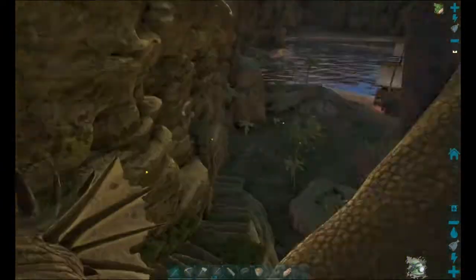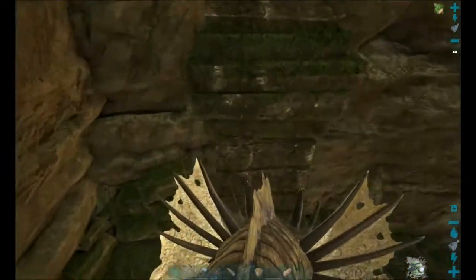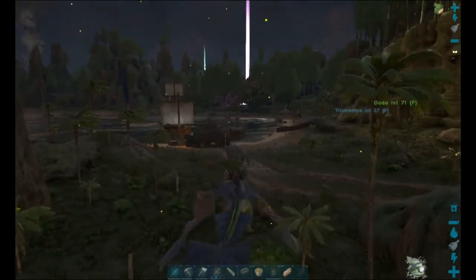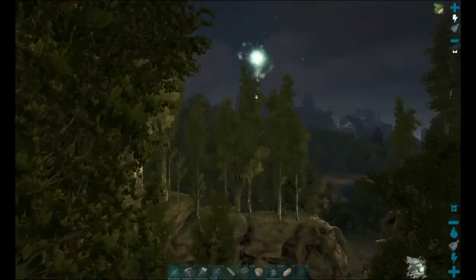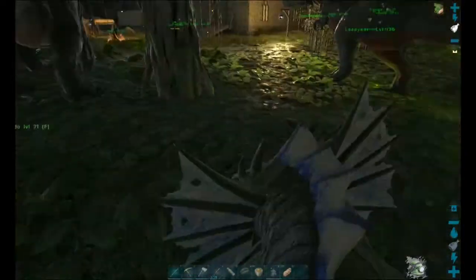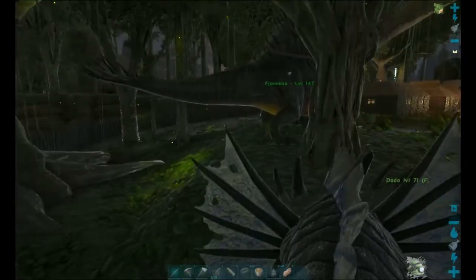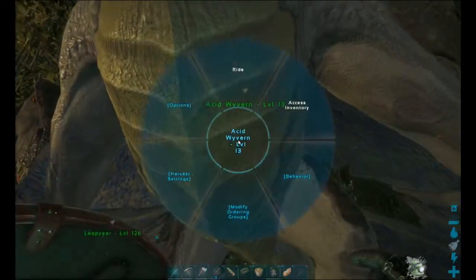Uh-oh, what have I done? I went directly in here, huh? I'm trying to figure out where I'm gonna keep this thing. I guess I'll just keep them up here by the T-Rex and the Spino for now. He's fast. I don't think Wyverns are usually that fast. Crazy. Alright, you'll be set on neutral as well.